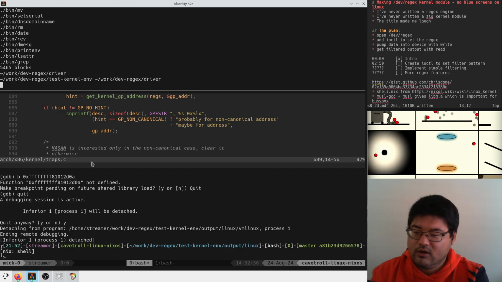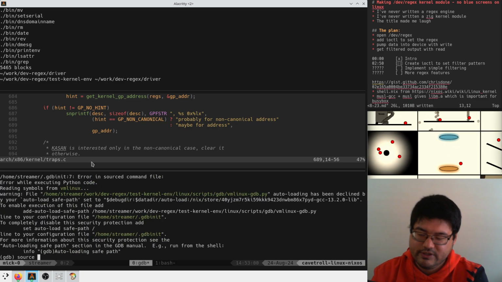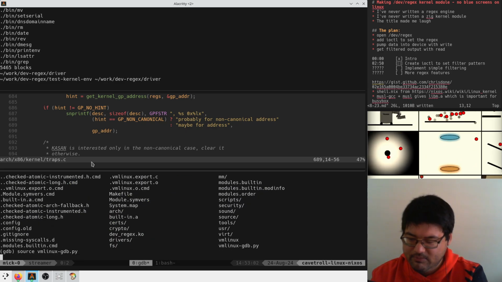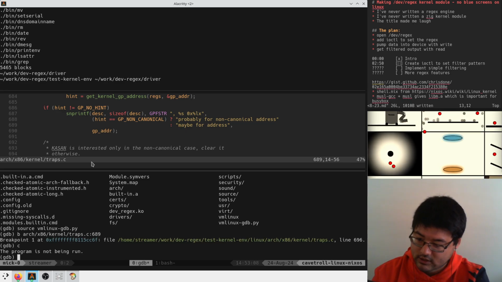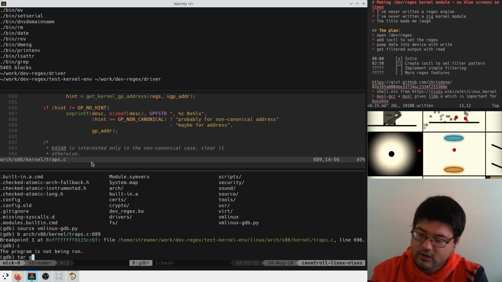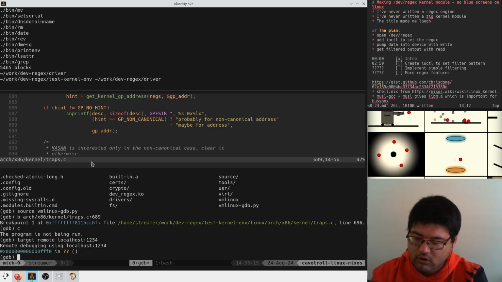GDB VM Linux. Continue. Source the VM Linux GDB Python file. We breakpoint at this location. We hit continue. Program's not being run. Target remote localhost 124. We continue.